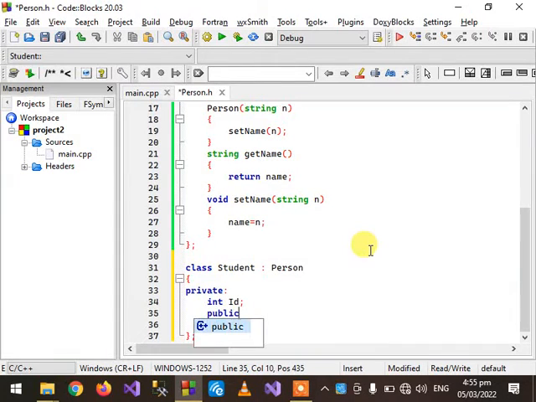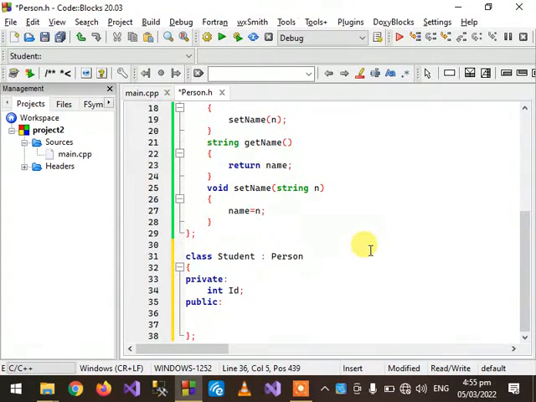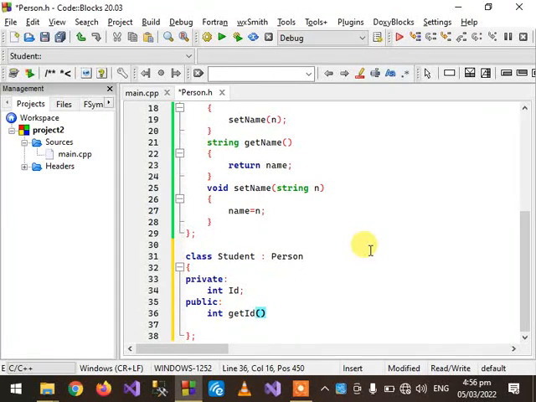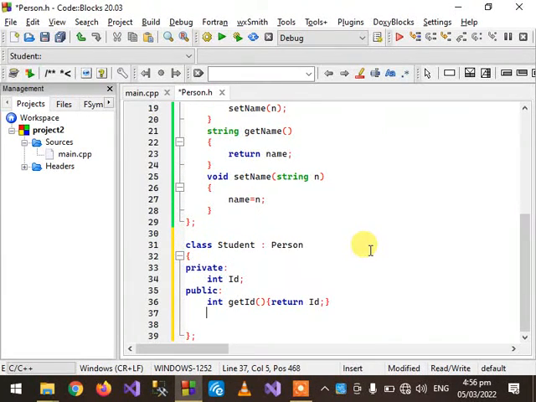Now we'll write its public getter and setter functions like int getId, and it will simply return id, and then void setId. It will receive an id and it will assign to the id member.